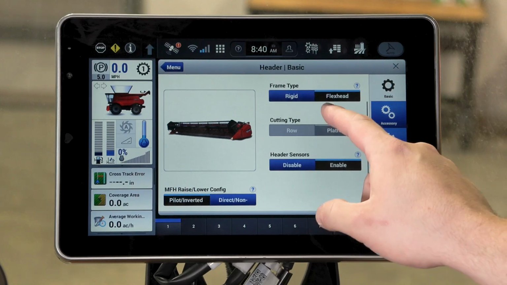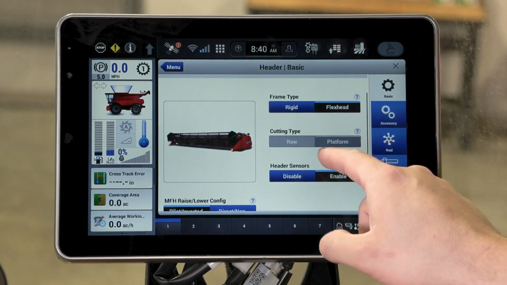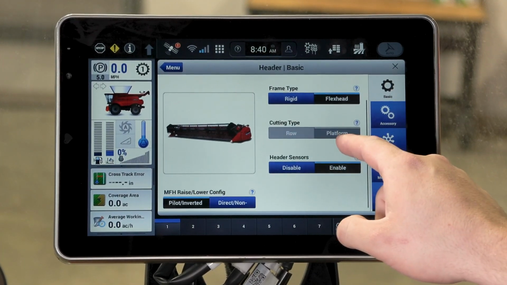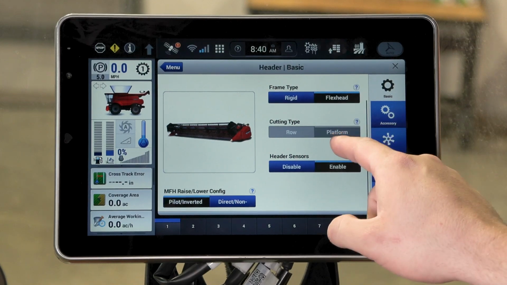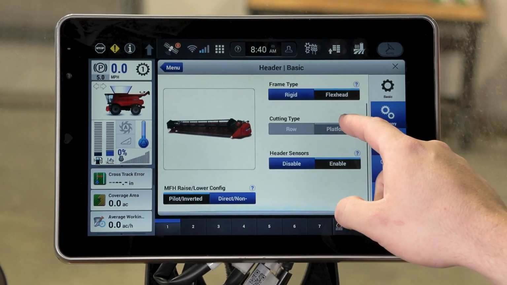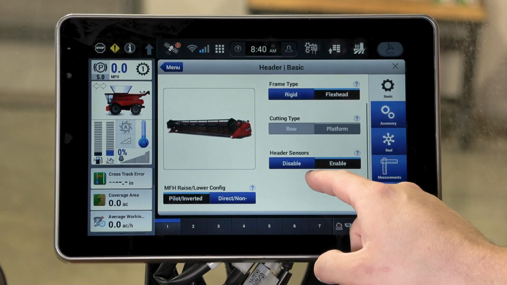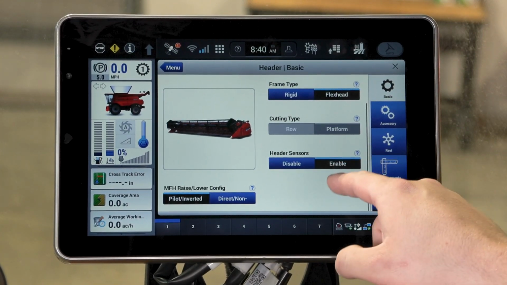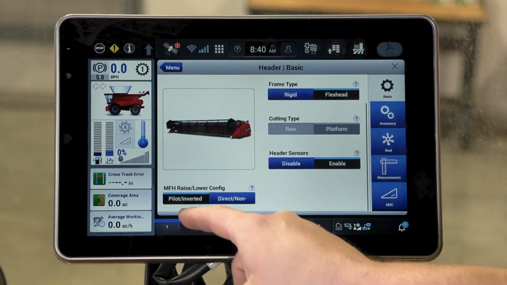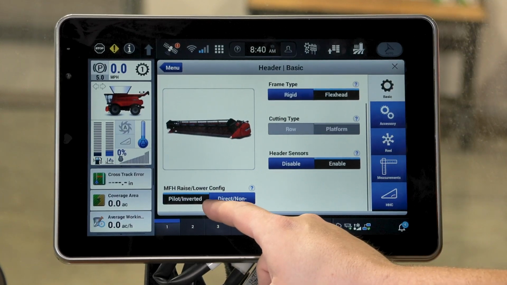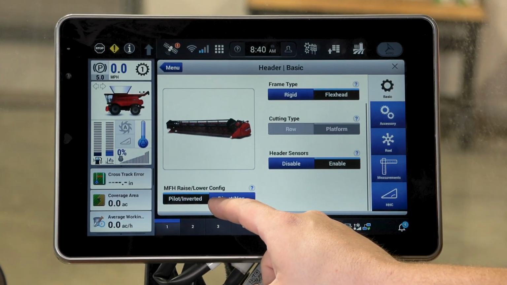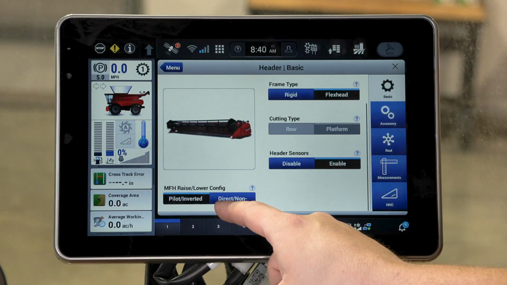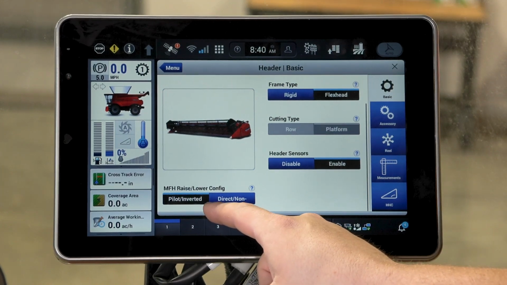You will see by selecting the header type to grain, our cutting type automatically changes to platform and cannot be changed by the operator. And you have a selection for header sensors, either disabled or enabled. And then you also have the ability to reconfigure the header raise and lower controls based on operator preference.